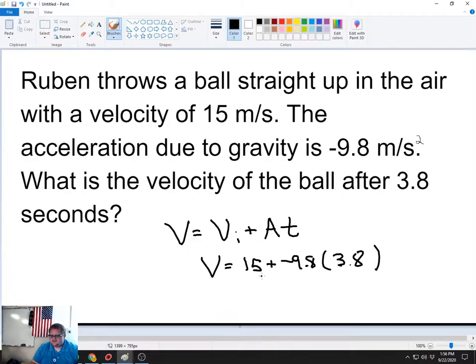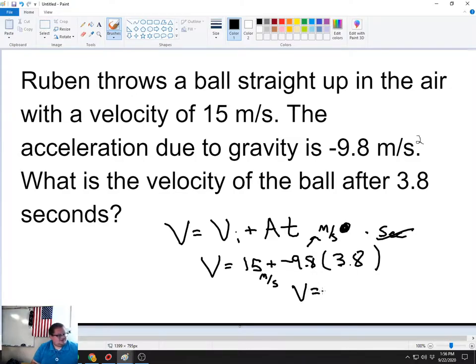And look what happens here. Meters per second, right? I should have written this out better. Meters per second squared, and these are units of seconds right here, because it's just 3.8 seconds. Look what happens to the units. These seconds cancel with one of those, and I'm just left with meters per second. So once again, it reaffirms that if I take an acceleration and multiply by time, I get a velocity back out.